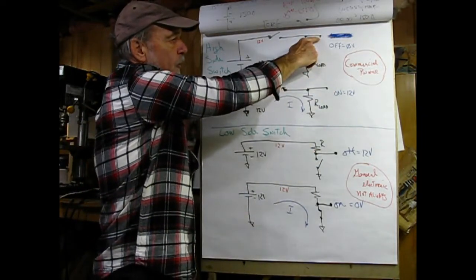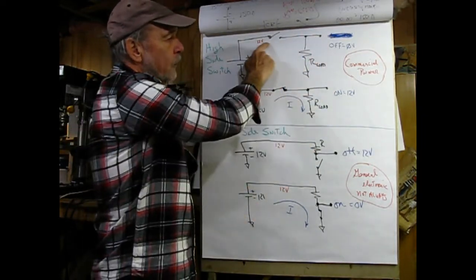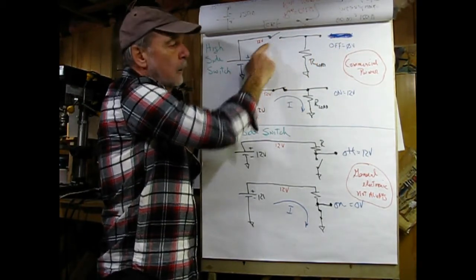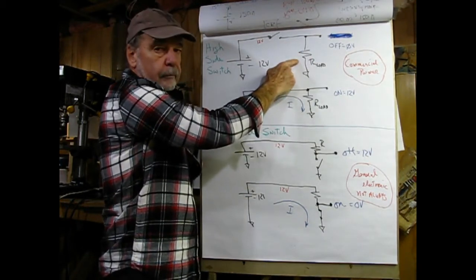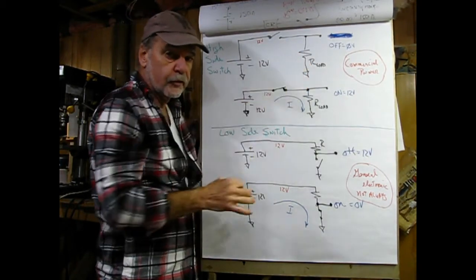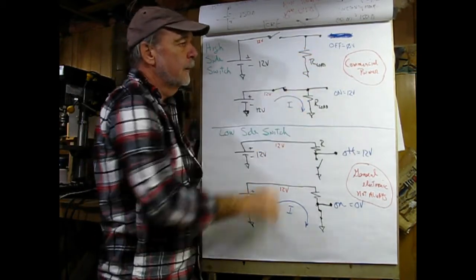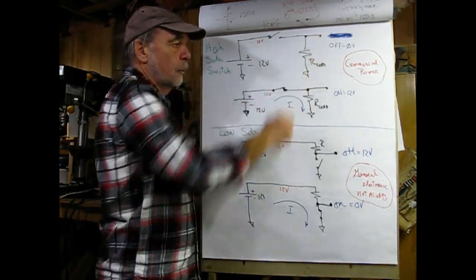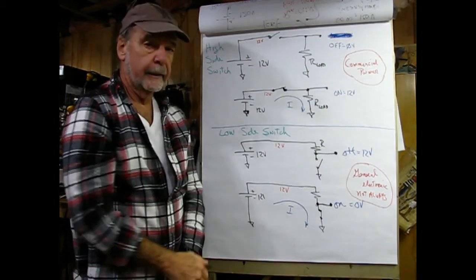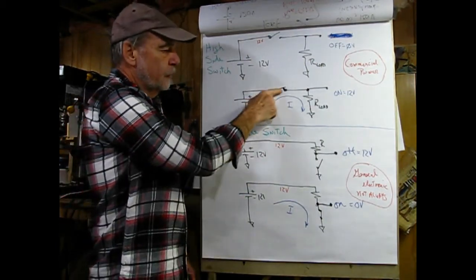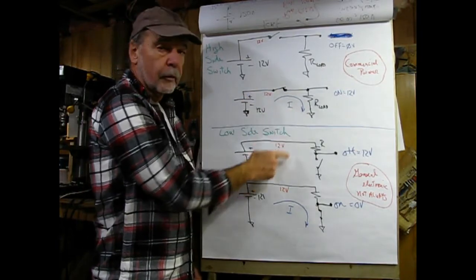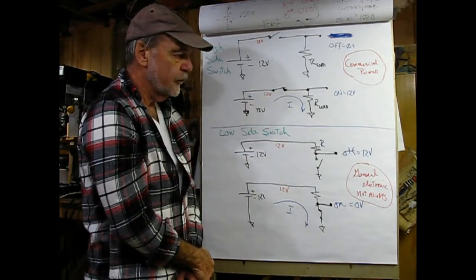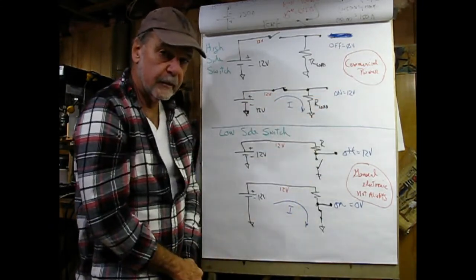And I'm going to make a measurement at this point. When the circuit is off, what I'm going to measure here is 0 volts. Why? Well, there's no path of current here. And since the current I is 0, I times R, which is the voltage drop across the resistor, is going to be 0 volts. Hence, if I take a voltmeter and measure between these two points, I will see 0 volts. Contrarily, if the circuit's on, shown by this switch, I am going to have a current flow, and a voltage drop across the switch, and since we're not including any resistance of the switch, that would be 12 volts as you would suspect it to be.